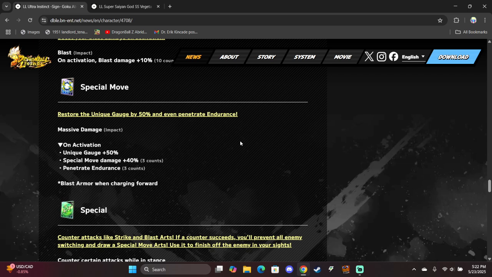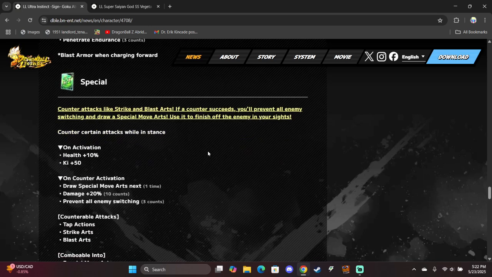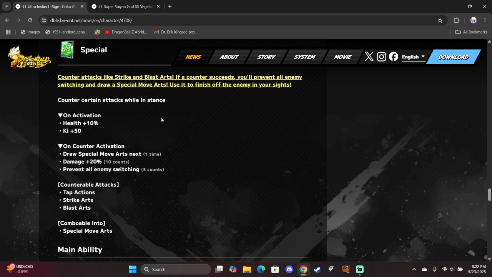50% unique gauge, 40% special move damage, and nullify endurance when charging. And then it has blast armor as well. Massive impact damage as well. Okay. Green card. Counter certain attacks while in the stance.